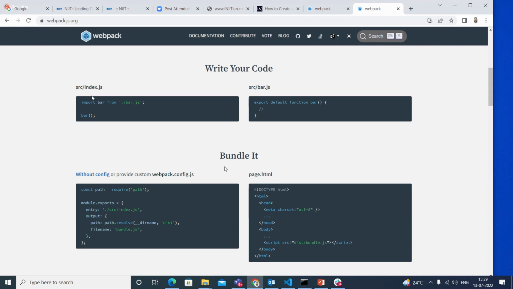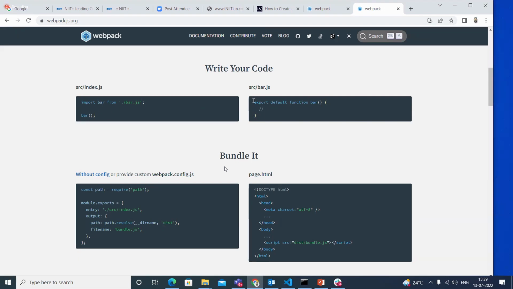So you may have multiple JS files, and among those there will be one entry JS file. That means this entry JS file is going to import, or call, the other JS files, those which are connected.